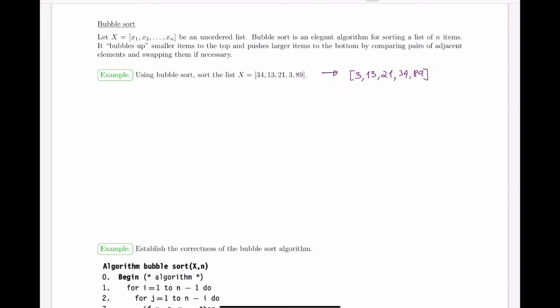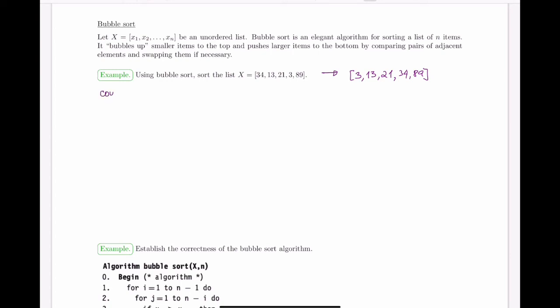But bubble sort will proceed by comparing elements two at a time. And if the larger one is on the left, it's going to swap the two elements. And it's going to proceed to do that for every two elements in a row until it reaches the end of the list. After that, we're going to do the exact same thing all over again. So we're going to go through several passes of the exact same two-element comparisons and swappings if necessary. So let's go through that.